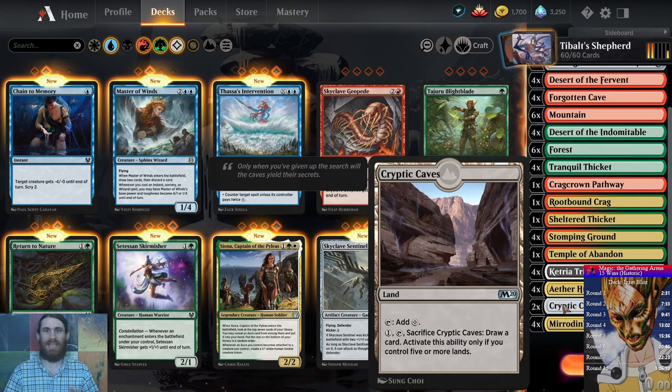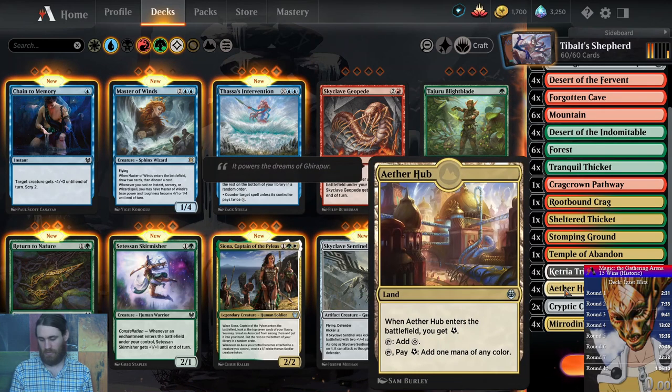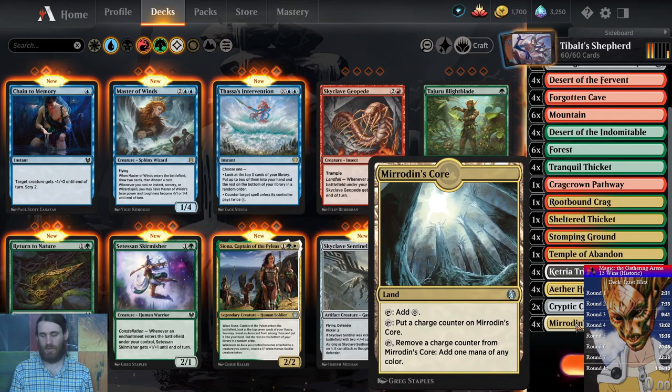But we aren't going to be doing any of that, and the reason is pretty simple. It's because this is a speedrun, so if we don't have it immediately, we concede. The win-loss rate for this video is probably going to be terrible, but the time it takes for each individual round hopefully won't be that bad, because if we lose, we'll lose basically immediately rather than having to draw it out for minutes at a time. So that's basically the idea. Other than that, you know, Aether Hub, Mirrodin's Core make all our colors, but they take some setup.